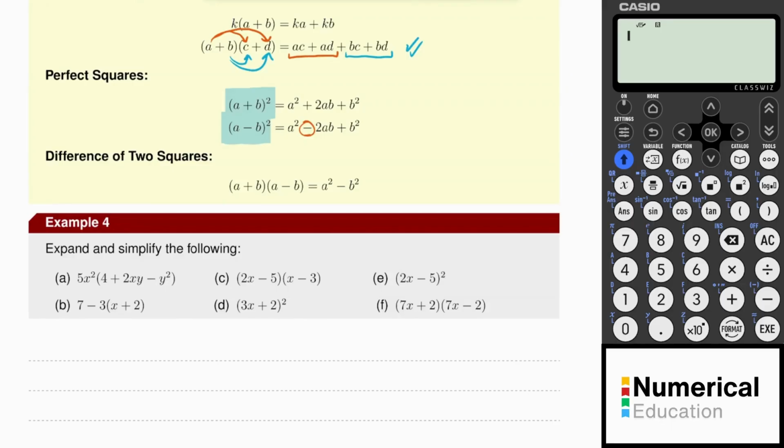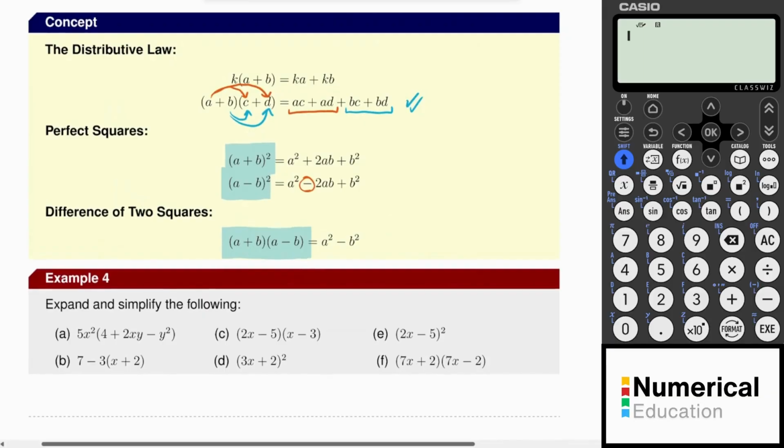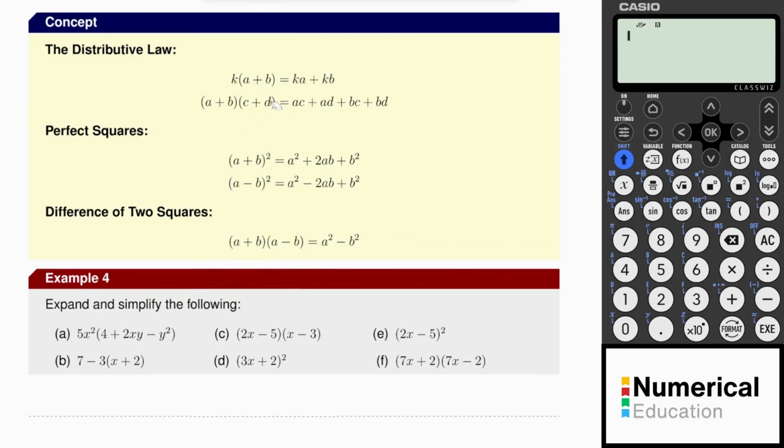Now, the last expansion technique here is the difference of two squares. That's when you have a situation where both of these brackets that you want to expand look the same, but one's a plus and one's a minus. It actually just simplifies to a squared minus b squared. So that's why we call it the difference of two squares. So that was a very quick overview and recap of some of those expansion techniques. Often enough, it's just easier that we go straight into the first example so we can illustrate how to use them and what these abstract rules might look like.